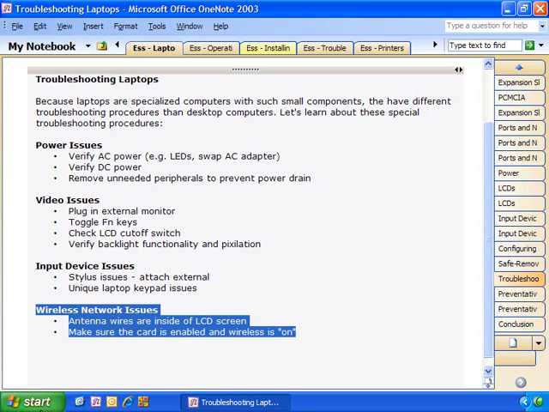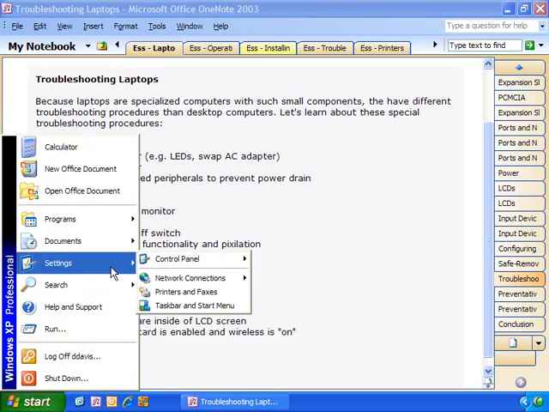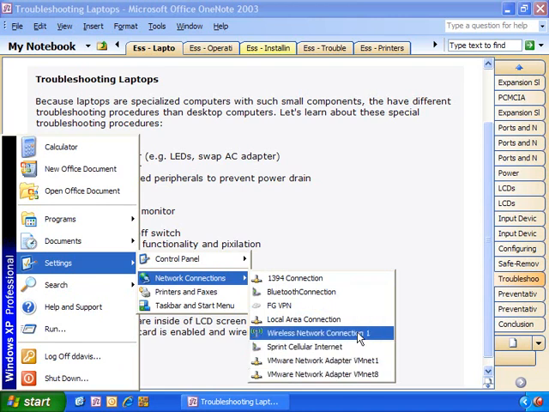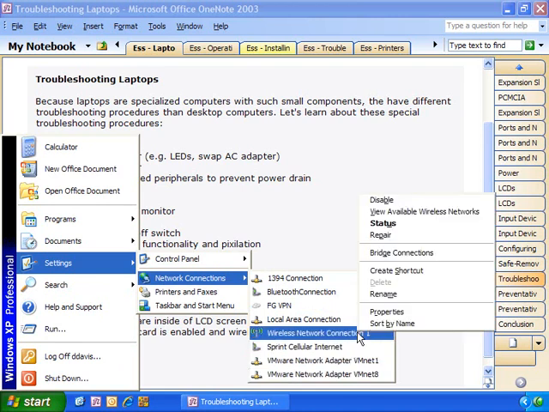For example, if I go here to my Start button, I go to Settings, Network Connections, see all these network connections here. Here's my wireless. If I right click on that, you can see right now it's already enabled, or else this disable wouldn't be here. But if I click on this disable, my wireless network's going to go down, and then when I come back here and right click, I would only see enable here. So if there's enable here, then you know that that device is disabled.